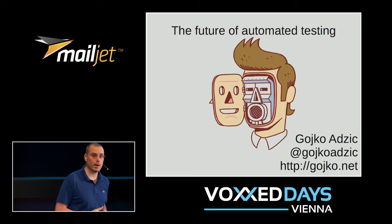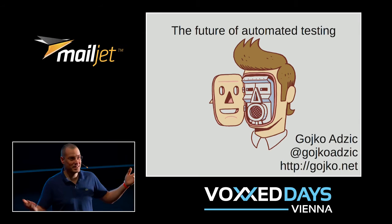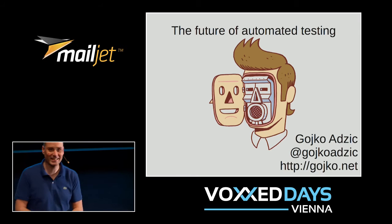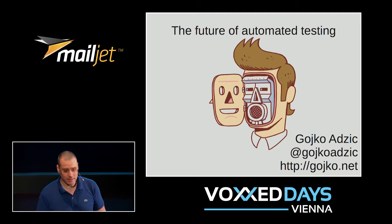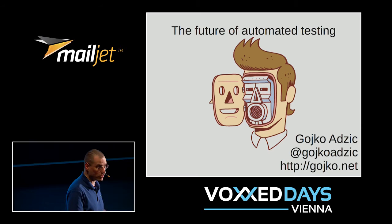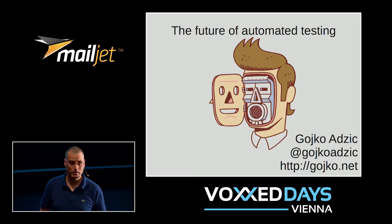About two months ago we got a bug report for a web app I'm developing and somebody was complaining that it doesn't work on their Samsung fridge. It was never intended to work on your Samsung fridge — you should use a fridge to store vegetables. But this guy was insisting it was really important for him to use it there. One of the trends that's really going to start hitting us badly soon is fragmentation. If you've ever tried to do anything on an Android device over the last two or three years, that's horrible — but it's nowhere near how bad it's going to be in five years.